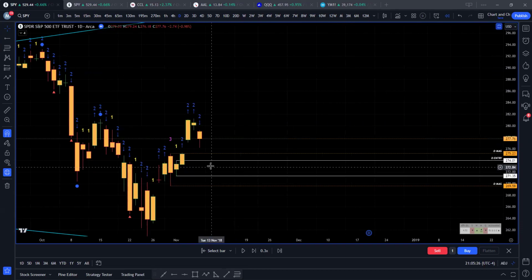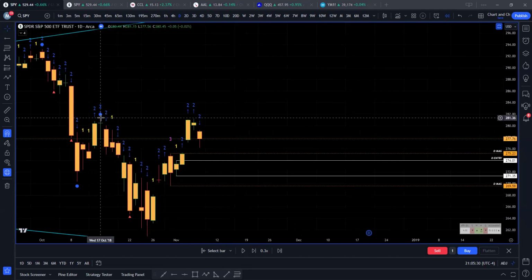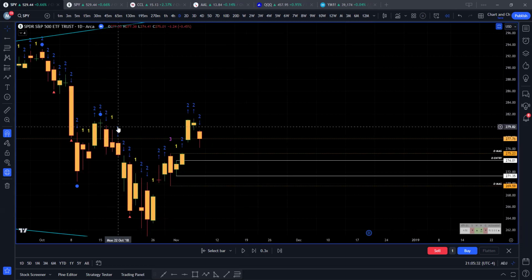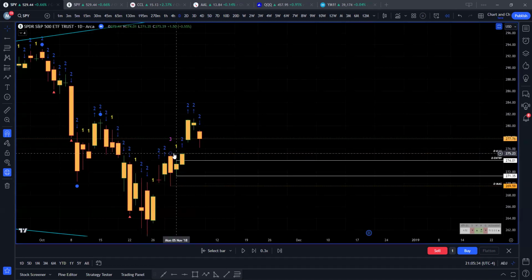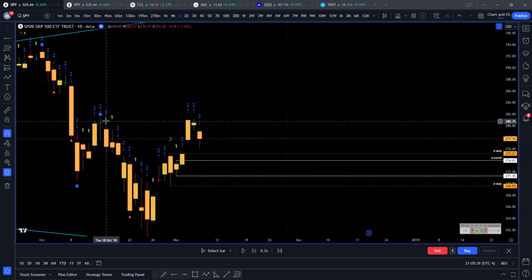All right, now where would your exit be, right? So if you didn't take your exit of hitting your targets, and this is why it's important that you go on with the plan, right? Your first target was here, second, third, fourth, fifth. Usually by the time it hits your fifth, I mean, if it's hitting your third, fourth, and fifth target, you should have at least trimmed. You probably should have taken profit and exited the trade. But let's say you didn't.